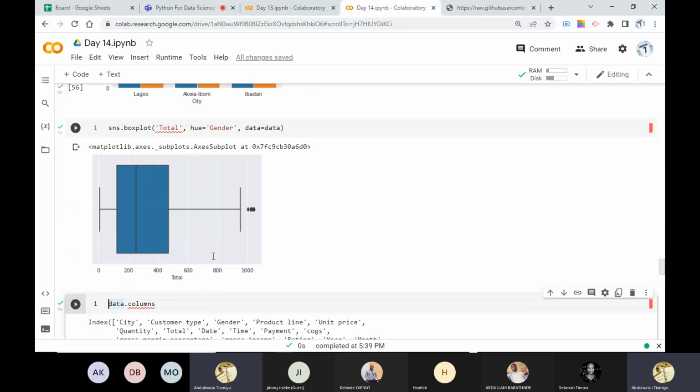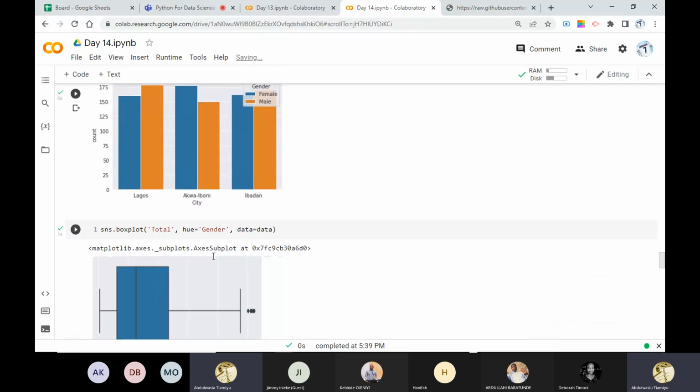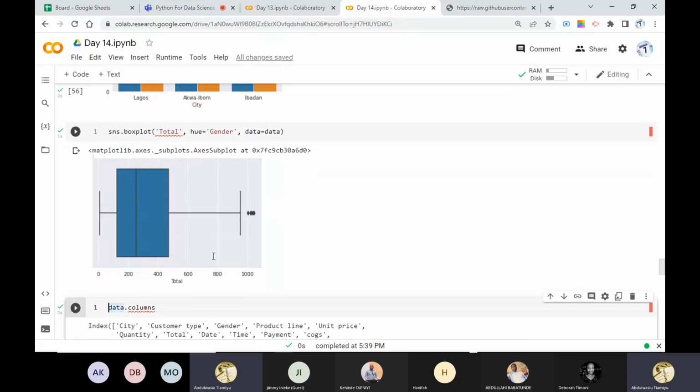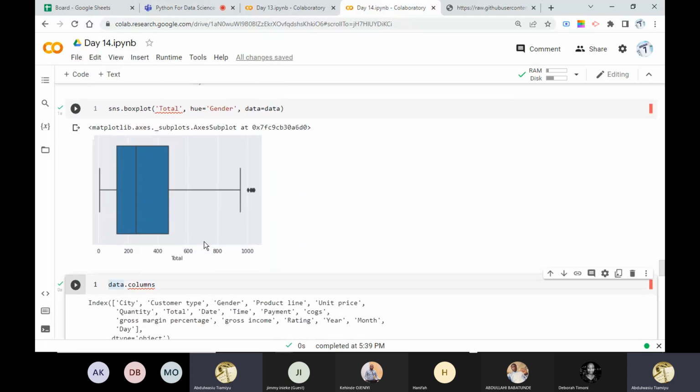So this is the box plot. Is this total? Total variable. sns dot box plot, total.